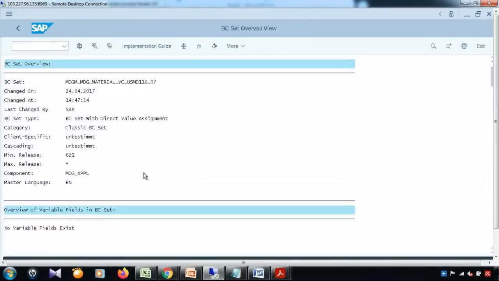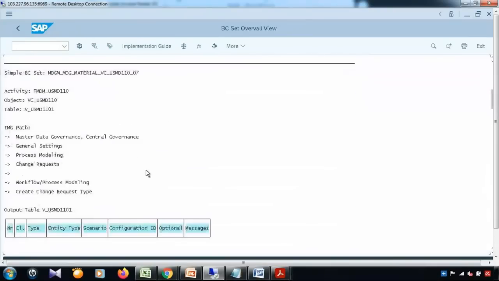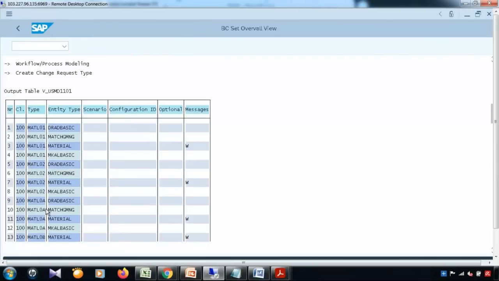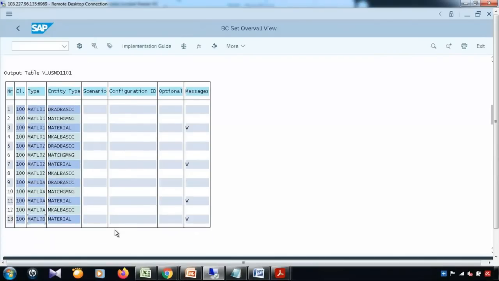So here, see, these are all different change request types. 01 is for create, 02 is for change, 0A is for multiprocessing, 0B is for import master data, material master data. So these are all different CR types with respect to the entity types.